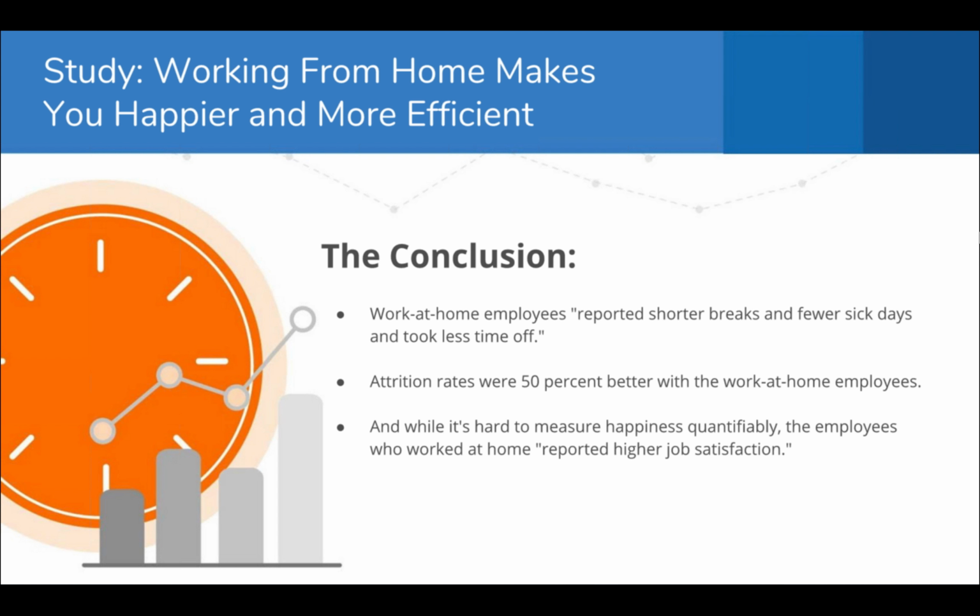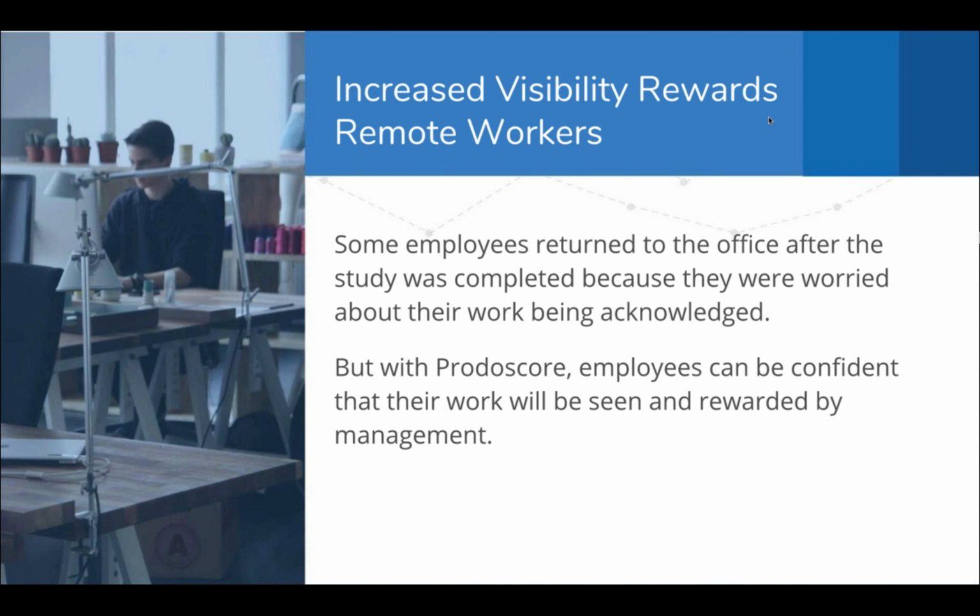So higher job satisfaction. Maybe it's because they didn't have to sit in their car for long periods of time and go through traffic to get to the office. I live in California, and traffic and driving is a big problem, right? Having to spend that much time in a car where you could be productive in front of a computer, or spending that extra time with your family instead of having to go home and do the work that you could have finished instead of sitting in the car. So overall, employees were happier when they were allowed to work from home, which is really important and helps improve attrition rates within organizations.